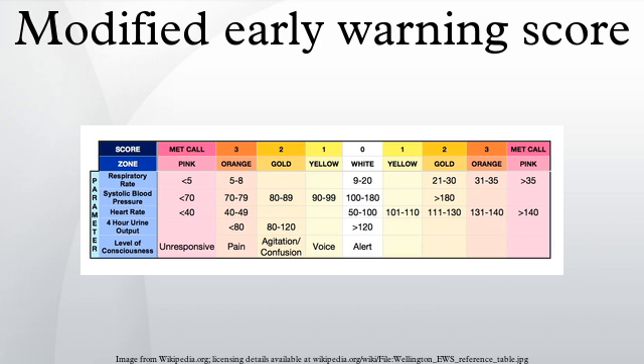Some examples of MEWS systems currently in use are shown below. Leeds Teaching Hospitals Trust, England 2011 (accurate as of February 2011), and Wellington Hospital, New Zealand 2012 (accurate as of January 2012). The Wellington system links the MEWS with a colored band that corresponds to that on the observation chart, providing visual cues to deterioration and making it easier to assign a score once the colors are learned. This system also demonstrates single-parameter triggering, whereby an extreme deterioration results in a mandatory MET call, ensuring immediate attendance by a medical emergency team to the bedside of the sickest patients.